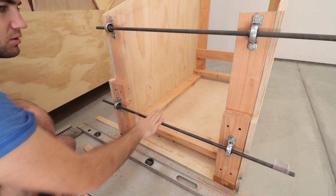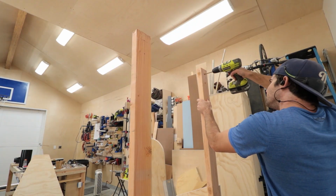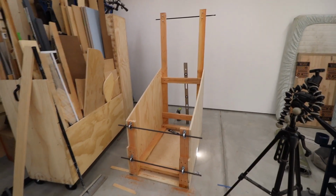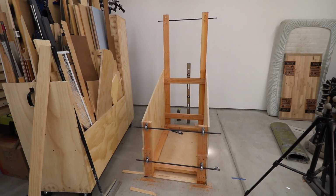For the top bearings, I just put them up high. I can always make adjustments later. These three rollers will be locked into the frame, and the fourth will be added later, if needed, for tensioning purposes. All right, now I need to get back to working on the rollers.